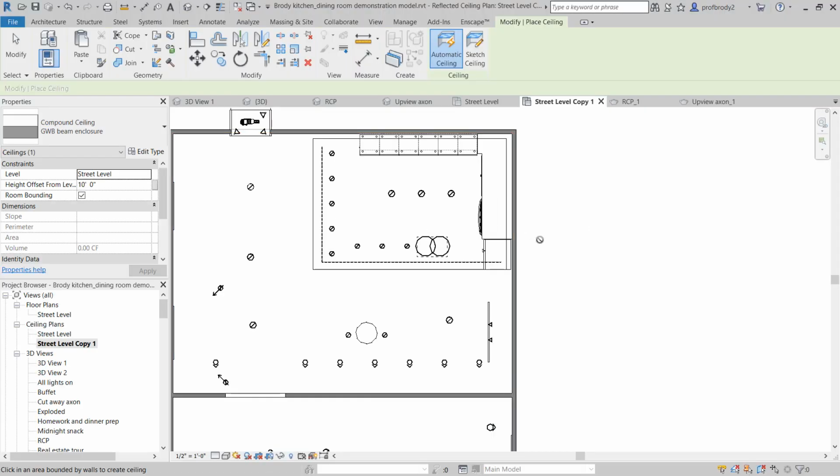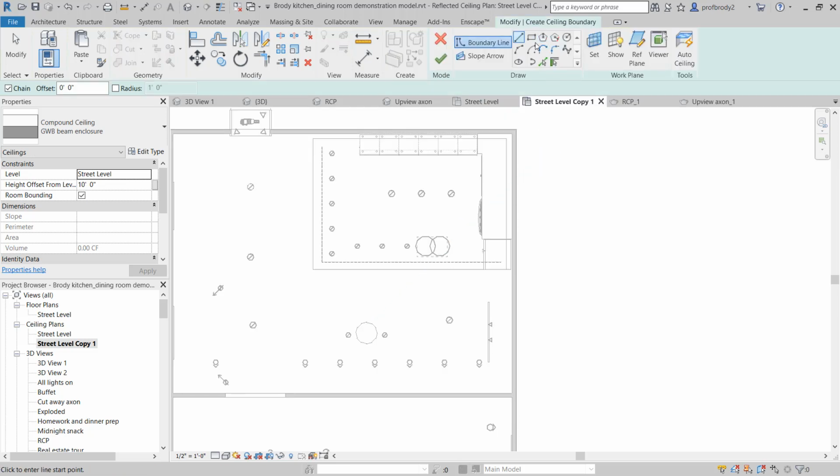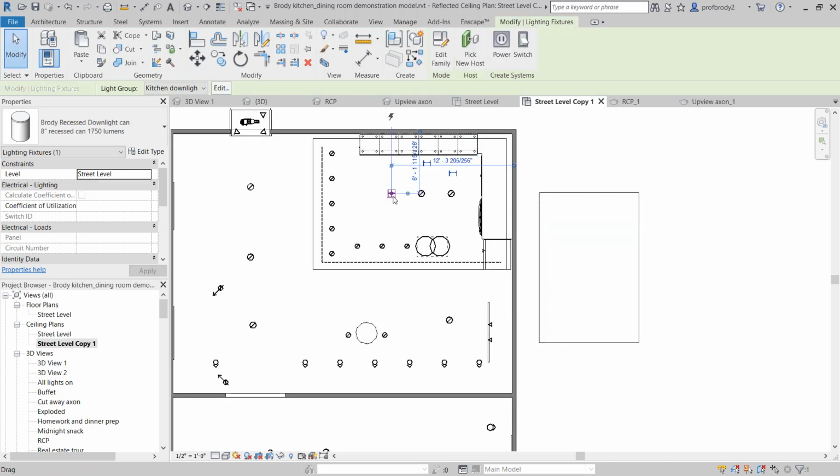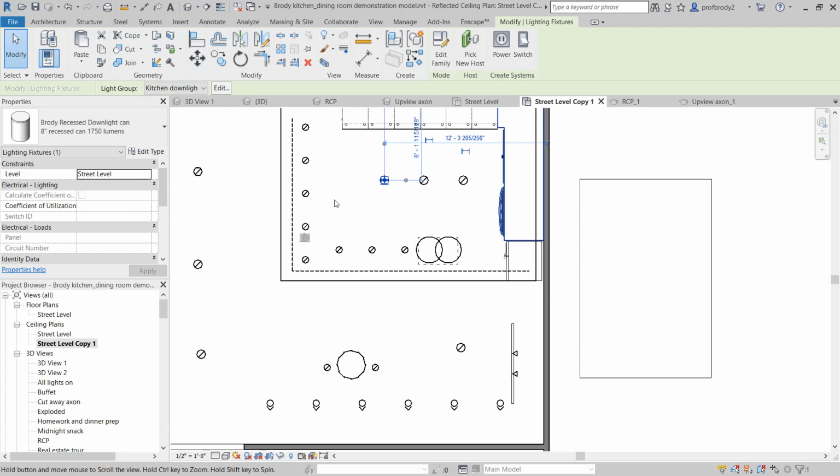But one little trick that I like to use to make a ceiling plan legend is I'll come in and sketch a new ceiling. I'll just draw one off to the side of my floor plan. And then I will copy in the light fixtures that are in my plan, and I can align them very easily.